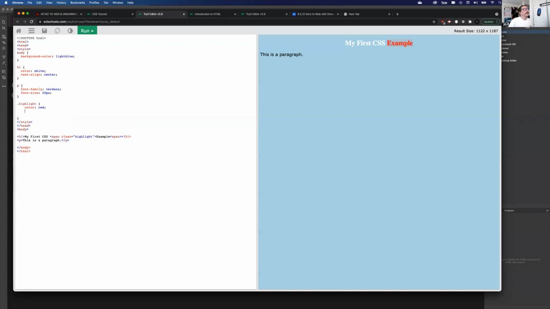And I can do more. I can do font family impact. And I don't know if this is right. Text shadow. So I can give it a shadow that is 2 pixels big and goes out 2 pixels and is the color black. I think that's right. So now we should see it change to impact and get a shadow.